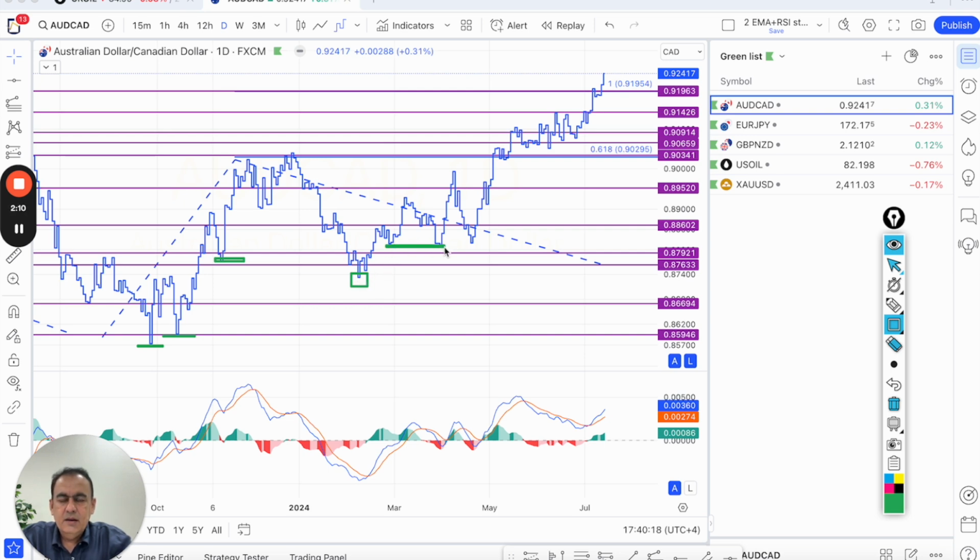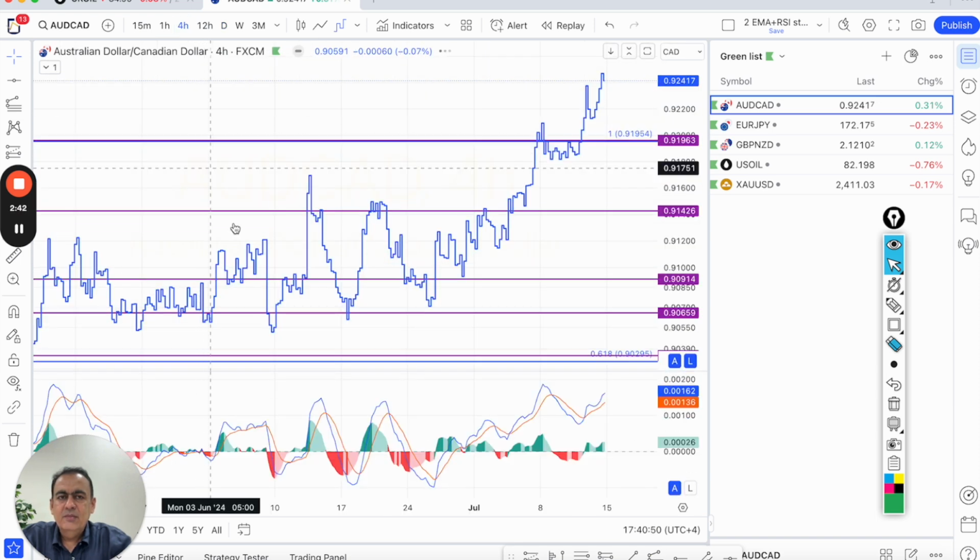We have double bottom, higher low, higher low, higher low. A bit of consolidation here, but followed by the sequence of higher lows. Plus, if you notice the higher high formation, even on the higher high formation, there is no slowdown. Continuously, this instrument is making higher highs and higher lows without any signs of exhaustion. So weekly and daily, they both are ultra bullish for Australian dollar versus Canadian dollar. Now let's move to the next lower time frame, that is the 4-hourly chart.